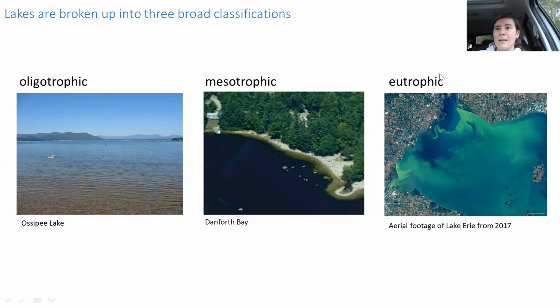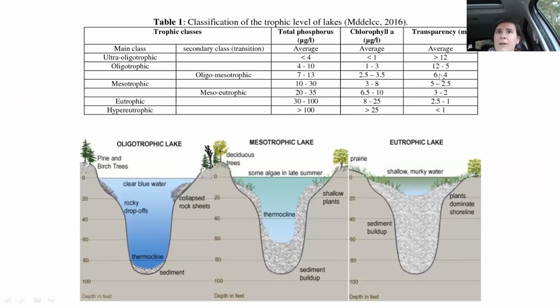So you can see here on the right-hand side some pretty dramatic footage of one of their cyanobacteria blooms that happened in 2017. So that's Cincinnati there on the side. And that is just a terrific picture and a horrific picture of a bloom happening on that lake in 2017. On the next slide, you'll see that there are also some other classifications in between those broad three, but pretty much those three are what we're talking about here.